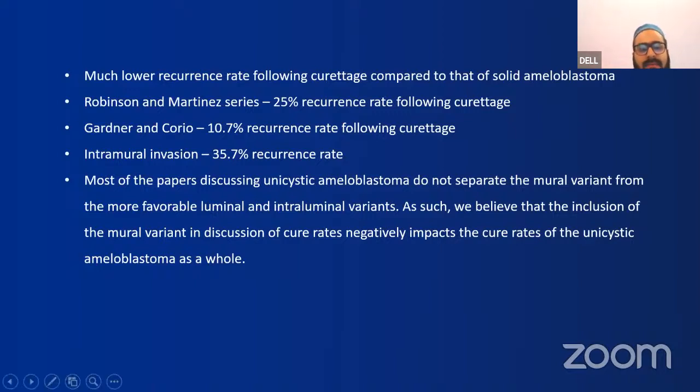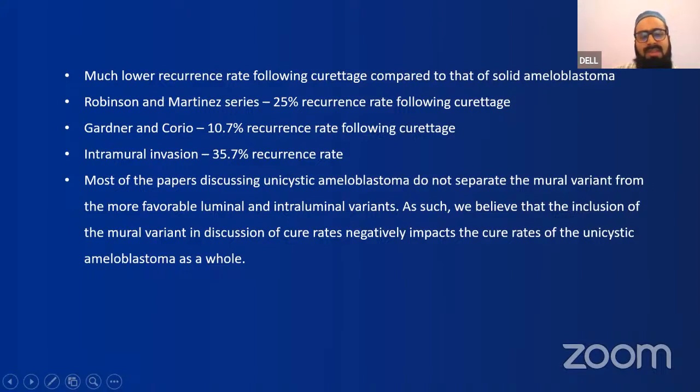The recurrence rate is much lower than that of a solid tumor. According to the Robinson-Martinez series, it's about 25% recurrence rate following curettage, but that included the mural type also. If we look only at the luminal or intraluminal type, the recurrence is about 10% following curettage. For the mural type, it's about 35.7% recurrence rate. So it's much higher, and it has to be dealt with as we deal with a solid ameloblastoma.